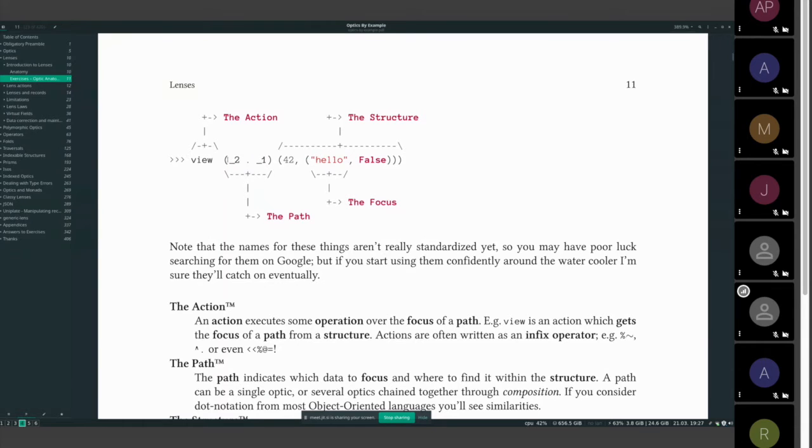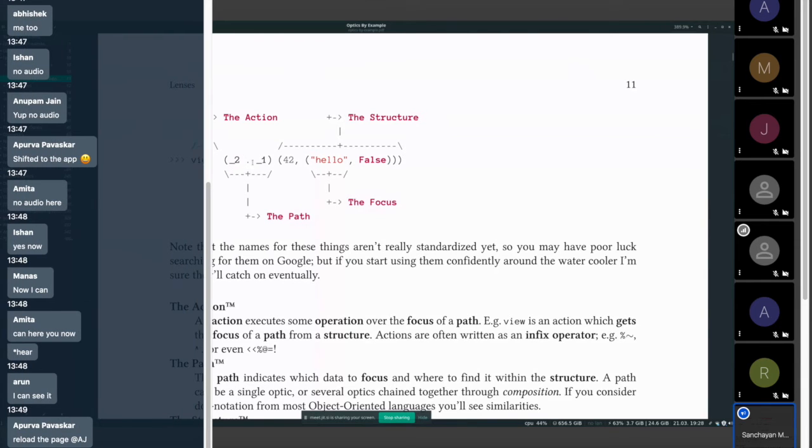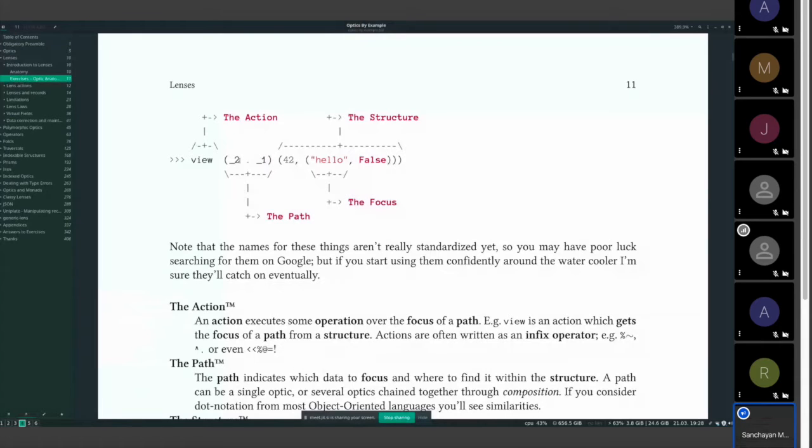So the first thing to remember is, since the order of composition here is different, this will actually be the first thing to work. Let's say I'm applying this function on this structure. So _2 will select my second tuple, and then _1 will select this. So that's why it is mentioning this is the focus. If it was regular function composition, it would have been _1 first, which would have done 42, but then this wouldn't work because there is nothing second here. This is not a tuple.